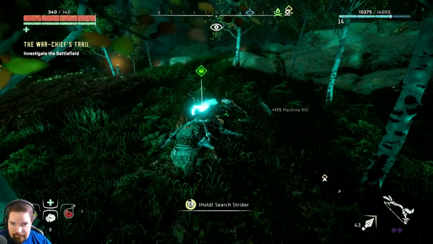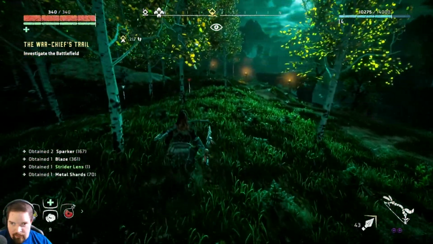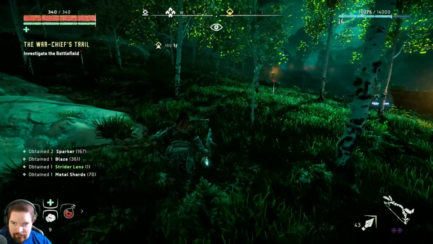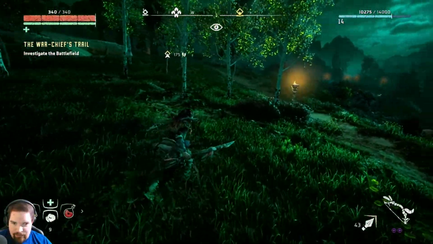Go. Got it. A little awkward, when you roll, you have to hold that key down in order to do it. So I have to do a roll and then hold the shift key down in order to do a heavy attack. That's why it looks so weird.